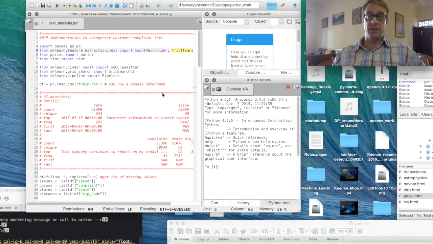Okay, this will be a demonstration of some natural language processing techniques using Python and scikit-learn. This is actually going to be an example from a data challenge that was sent to me by a company that I was interviewing with. And so this is exactly the kind of thing that you might expect to run into if you're applying for jobs where natural language processing is on the list of required skills.